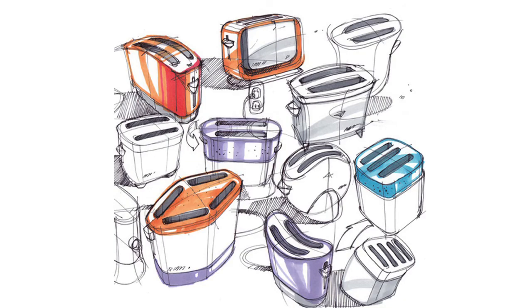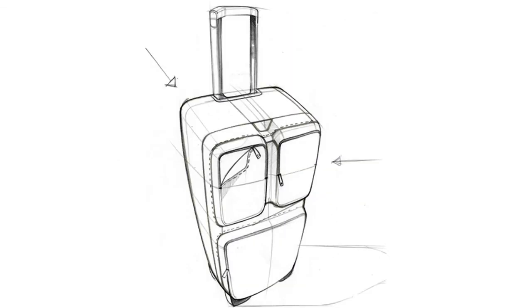This is an image drawn in actually three-point perspective. And so there are vanishing points on the left and right, and also an additional vanishing point on the bottom of the image. And that kind of gives us a perception of being above these toasters and looking down. And here we have another example of three-point perspective, vanishing points on the left and right, and another placed underneath the image to give the perception of being above this piece of luggage and looking down at it.